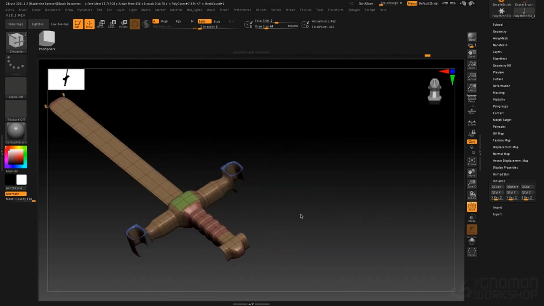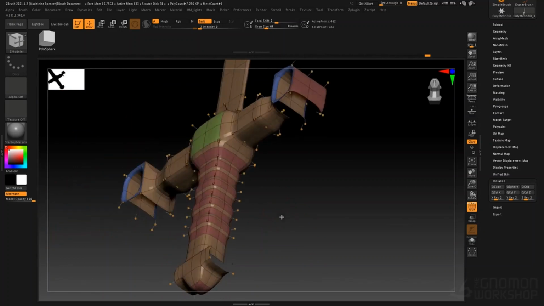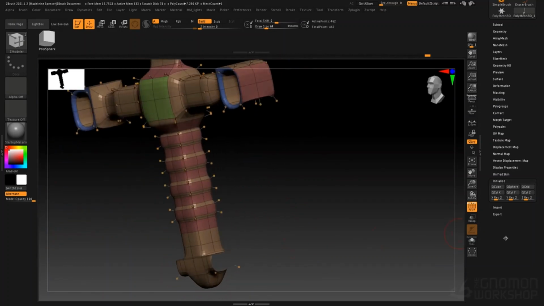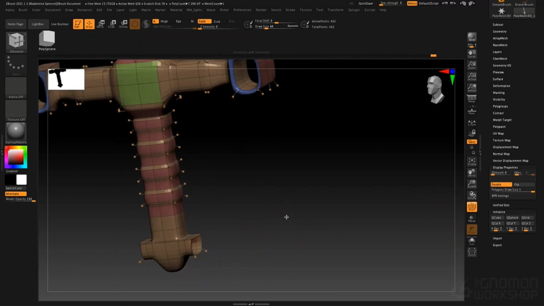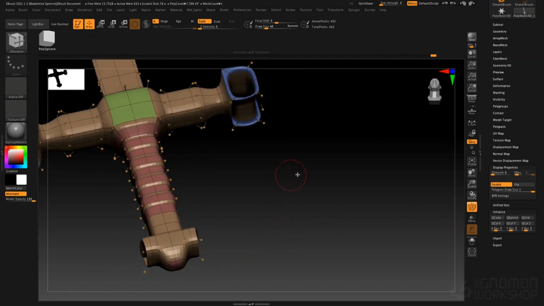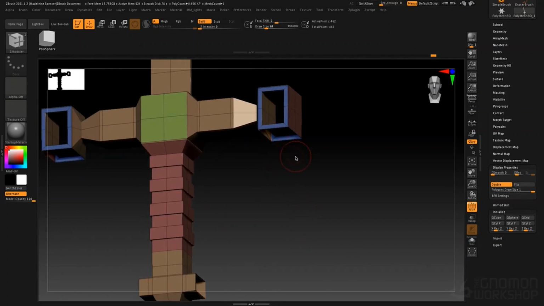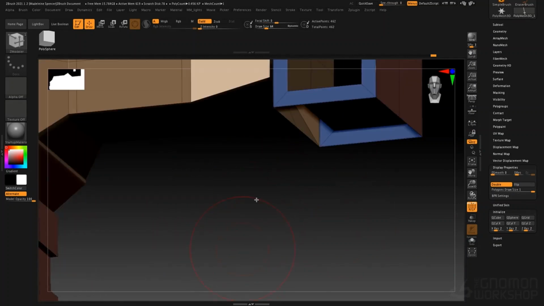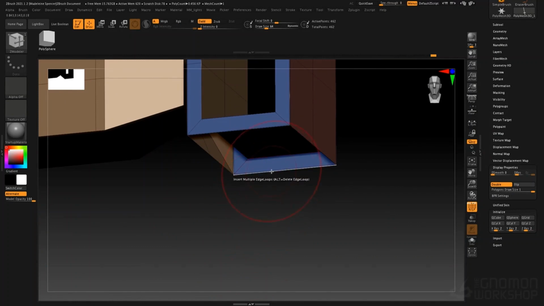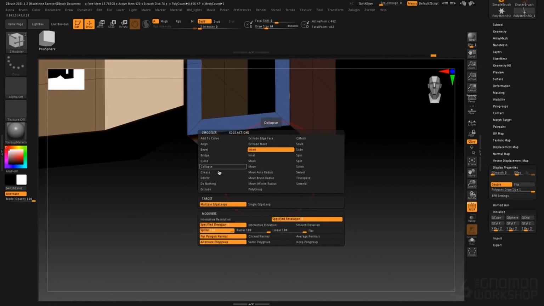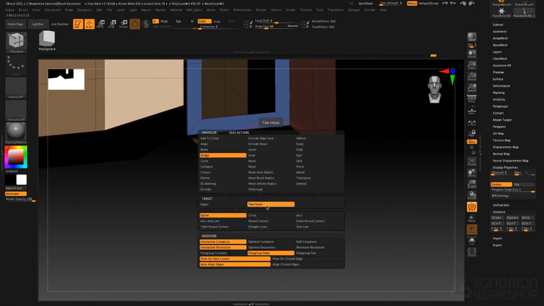Now I've cut 2 holes there, and it can be a little hard to see because ZBrush doesn't default to showing you back faces. So under Display Properties, under the Tool menu, turn on Double, and now we can see the back faces more easily. So now I'm going to turn off my smooth because it's going to be a little bit easier to see this with the smooth turned off. I'm going to zoom in here, and I'm going to mouse over this edge, press the space bar, and I'm going to select Bridge. 2 holes.